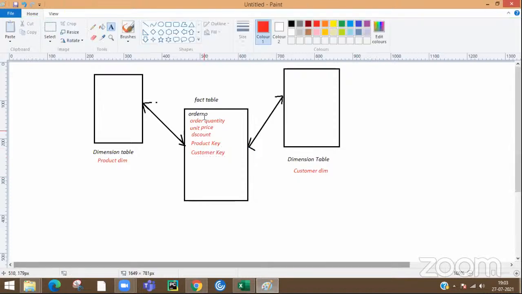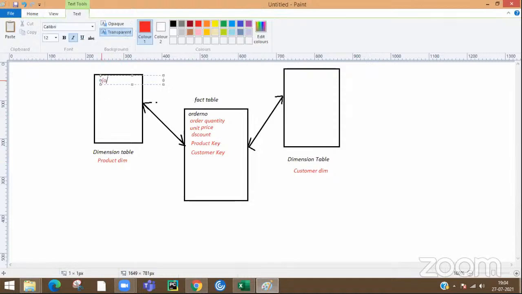All this information I have in my fact table. So this product key, and here I will have a product key, product name, and then size, color, all the information will be available in this table.